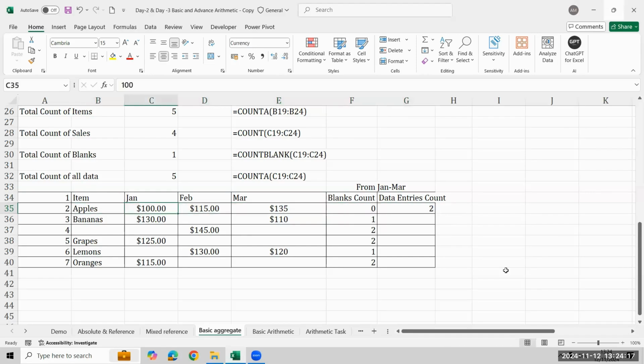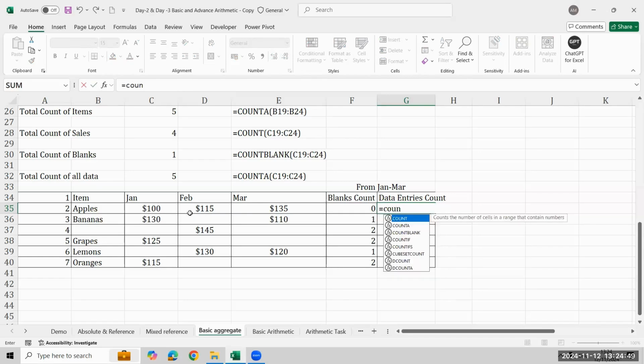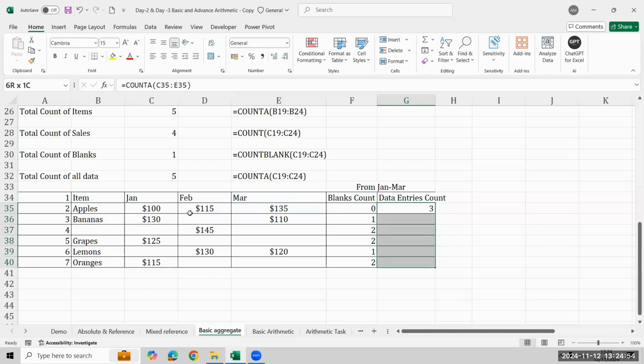Okay, let's try to understand this also. Even in this, I don't have a decimal value. See, these two are number format and this is actually text format. You'll not be able to identify these things. Later on you will understand the concept. Whenever you get a text format, COUNT will not work. As I said, COUNT will only count the numbers. These two are the number format. For that, which option do you need to use? COUNTA. And then you need to select. Now, are you getting it? So this is how the formula works. Can you guys cross check?